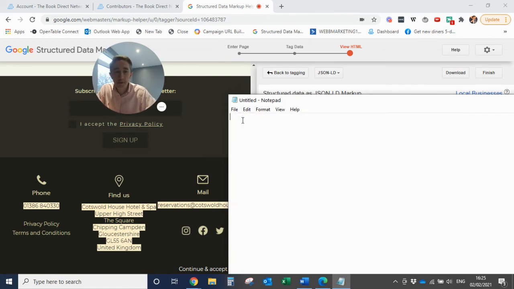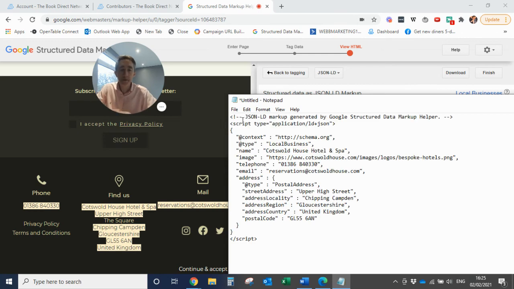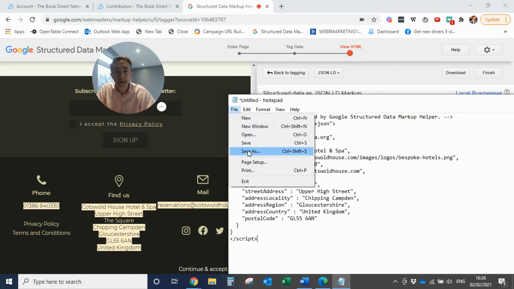The reason I say Notepad, let's copy and paste that there, is because if you do it in Word or just copy straight into an email, it will change the formatting of that code. It might put a space or a line inside. Some of it might disappear in the formatting because Word has different formatting than Notepad. Notepad has no formatting whatsoever. So save that. So File, Save As. Save it as a folder in your computer. Email that to your web developer and tell him where you want it putting.